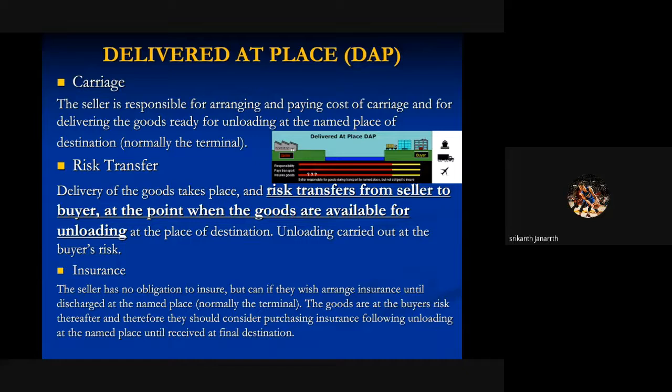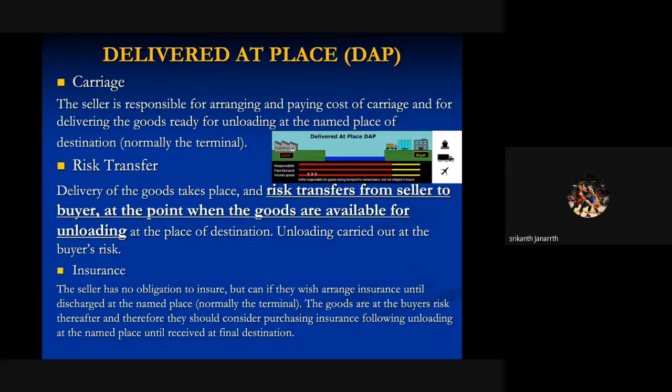Yes, up to this point he has brought it. From there, the goods have to be unloaded by the buyer, right? So the question is, who is going to take the insurance? Eventually the buyer has to take the insurance, right? In delivered terms, the buyer has to do the insurance. The seller has no obligation to take it. If the seller has been asked to take it, he will take the insurance policy in the delivery terms, but it is the buyer's responsibility. Only at the buyer's risk will they do the insurance, right?